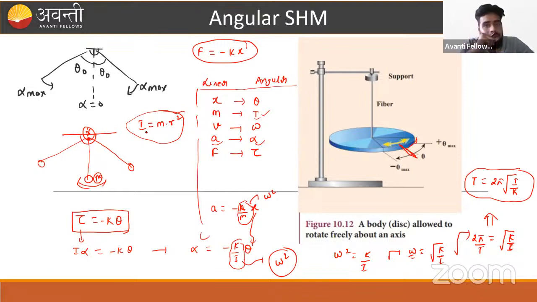What is the moment of inertia? Mass into distance of mass from the axis about which we want to calculate the moment of inertia. And listen to one thing, always take the perpendicular distance. That is the concept, over, beta. I hope this feels very easy to you, and you can understand this concept very easily, beta.